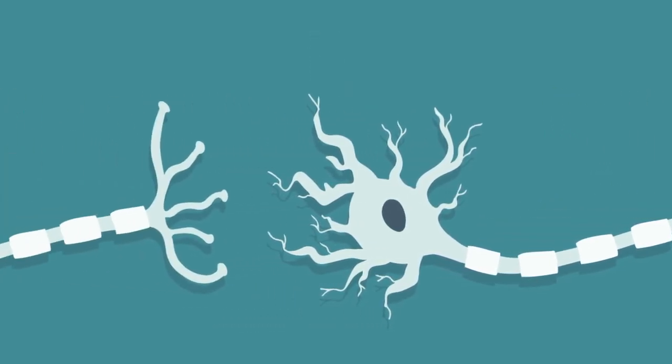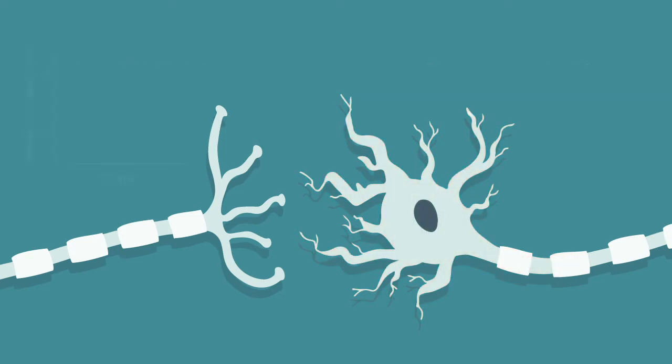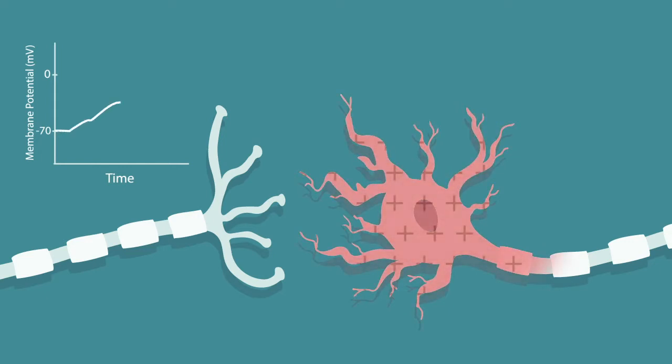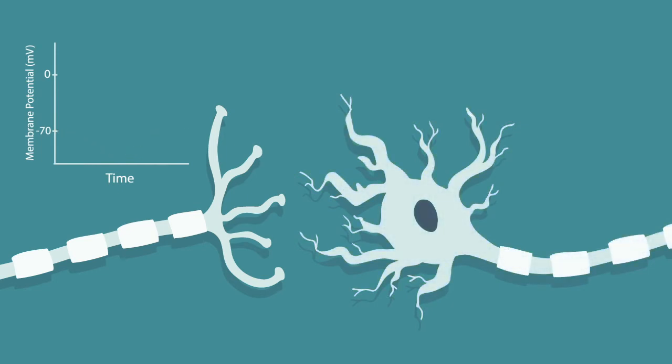Now we will explain postsynaptic potentials. When the axon of the presynaptic neuron releases neurotransmitters into the synapse, the neurotransmitters bind to the postsynaptic receptors on the next cell's dendrites. Like in the action potential, this binding triggers an increase in the permeability of the cell membrane, which changes the net charge at the reception site, and these changes are postsynaptic potentials. However, unlike action potentials, postsynaptic potentials can be depolarizing and excitatory, or hyperpolarizing and inhibitory. This contrasts with an action potential, which is only excitatory.